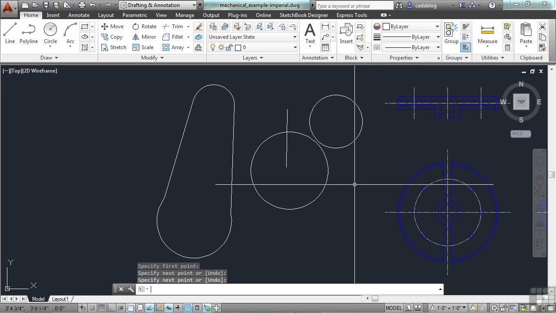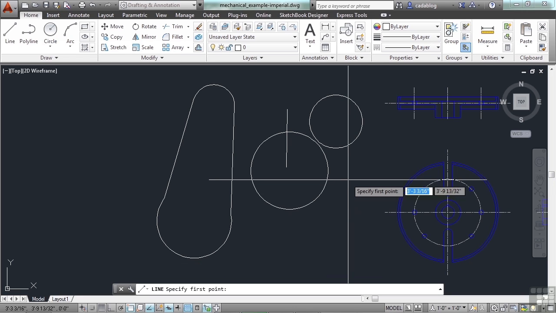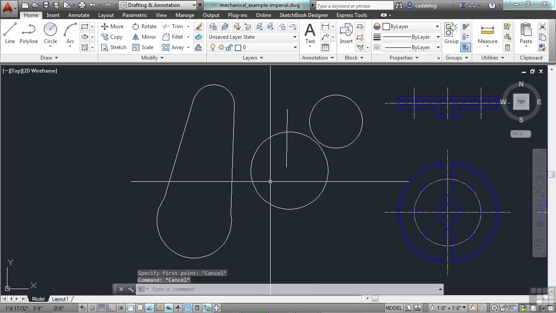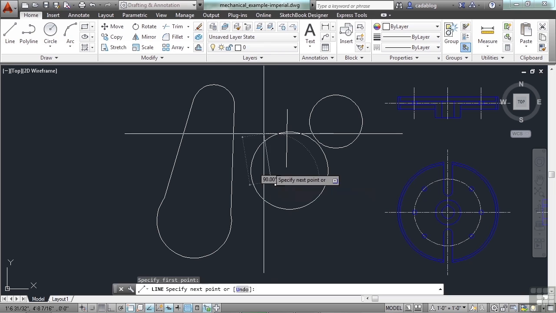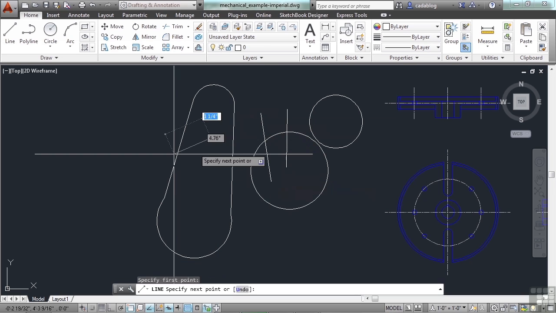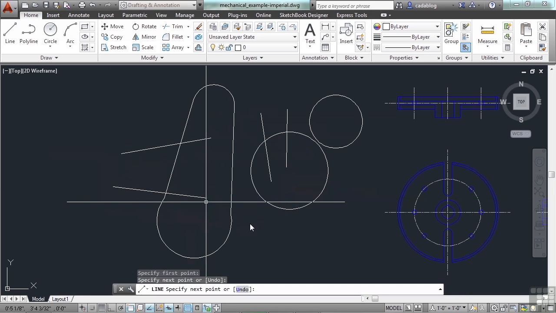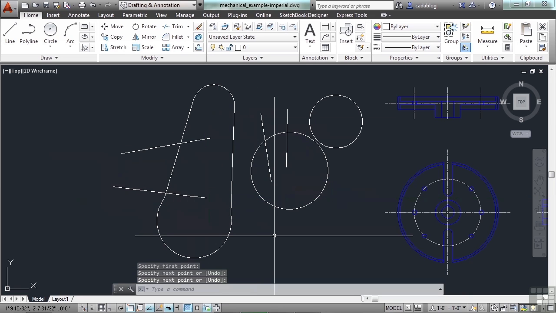The space bar and the enter key in AutoCAD are the same thing. That's nice because the space bar is much larger and it's much easier to hit with my left or my right hand while I'm working. And if you have your mouse set up, your right click functions as the enter key. Remember, when you're not in any commands, and if you hit enter, that will restart your last command. So I can draw a line just by pressing enter. I can restart the line command again by pressing enter again, or the space bar.